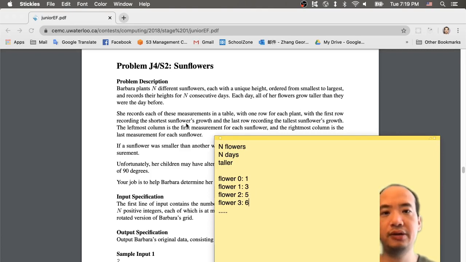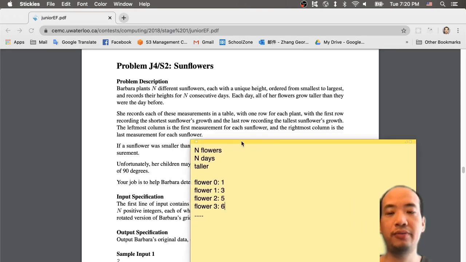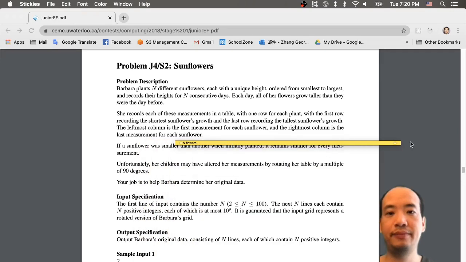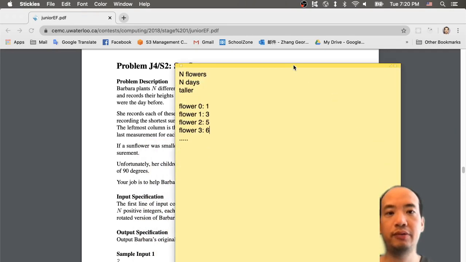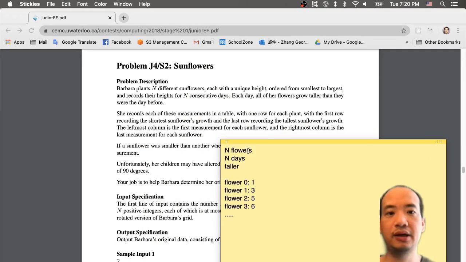The last row records the tallest flower's growth. The leftmost column is the first measurement for each sunflower, because that is for the first day, and the rightmost column is the last measurement for each flower.